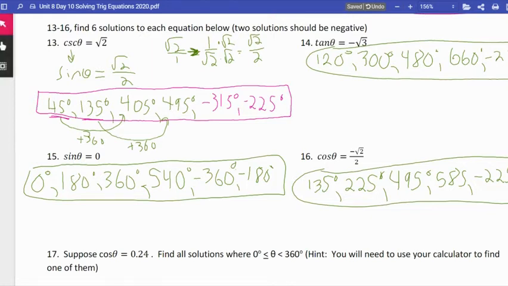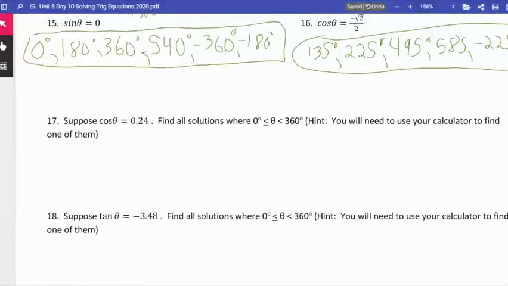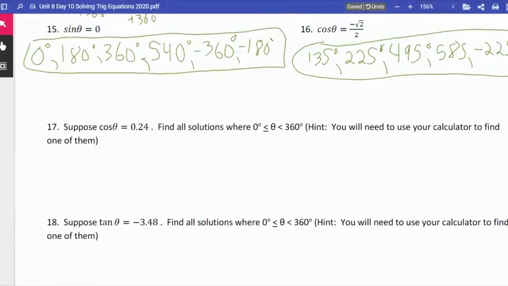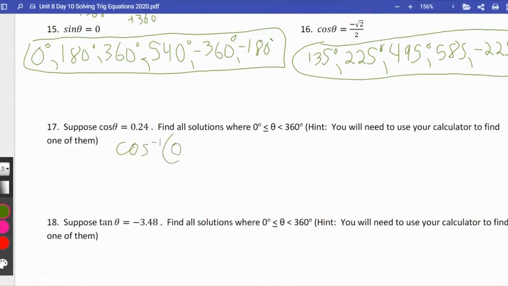For these last two, we're going to need a calculator. So suppose cosine is 0.24. Find all the solutions between 0 and 360. Well, I'm going to go ahead and take the inverse cosine of 0.24 to figure out what that answer is. Using that inverse cosine button, it's going to give me the angle that produces a cosine ratio of 0.24. My calculator is in degrees mode, so life is good. So there's one of my answers, 76.1 degrees.